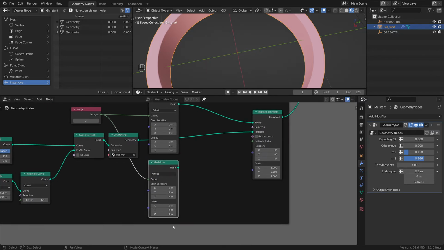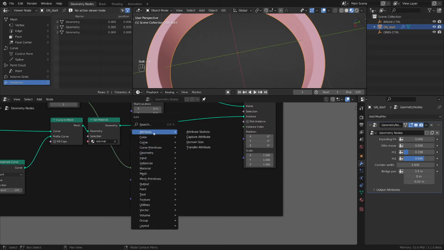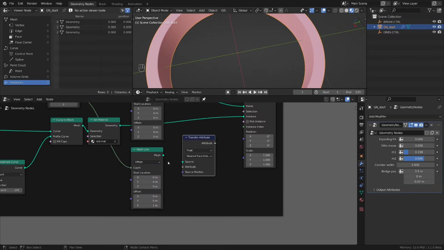Now we have another mesh line that is going, let's put it on the Z. From 0 to 1, we have 3 points going from 0 to 1 in location. So what I want to do is use a transfer attribute, take this value, switch this one to vector, switch this one to index.